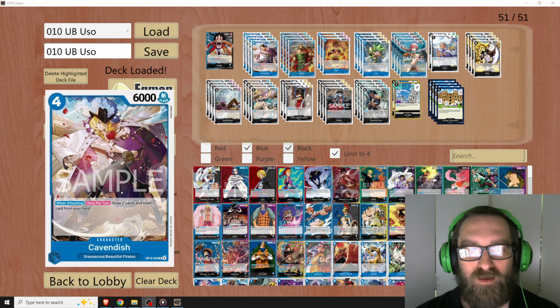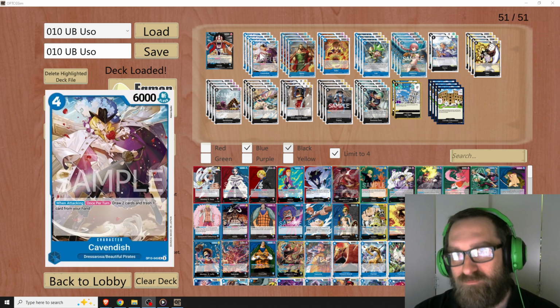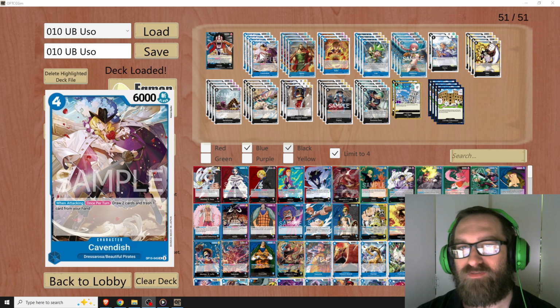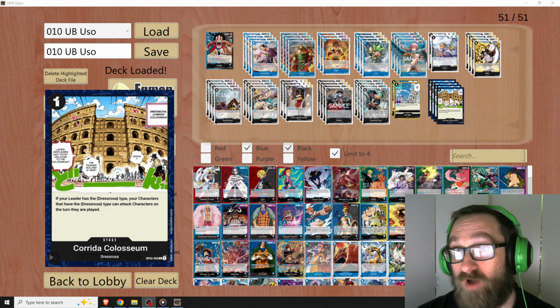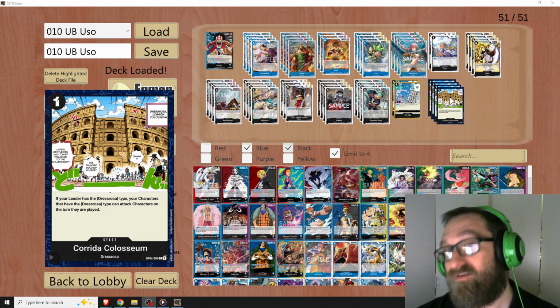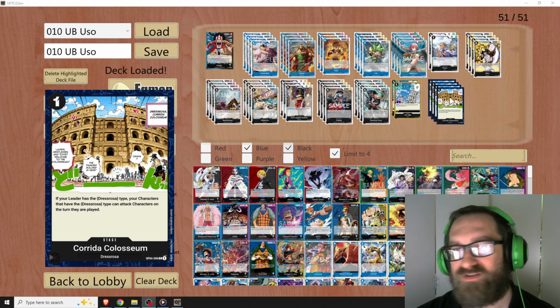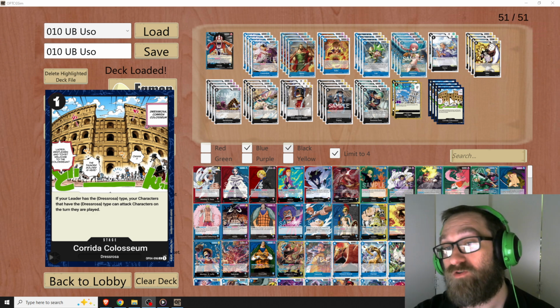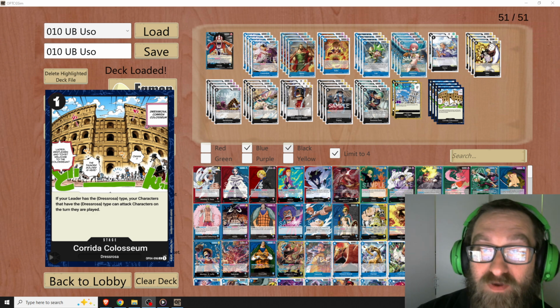Now, the Cavendish, I think, is like the main star of the show. And everything I'm about to say, just think of it like this. However good you think the card is, imagine how it is with Rush, the turn it comes into play, if they have rested characters. This Court of Colosseum, very, very good stuff here, guys. Make sure to pause and read this if you don't know what it does. But this is an older card we're going to skip over for now.